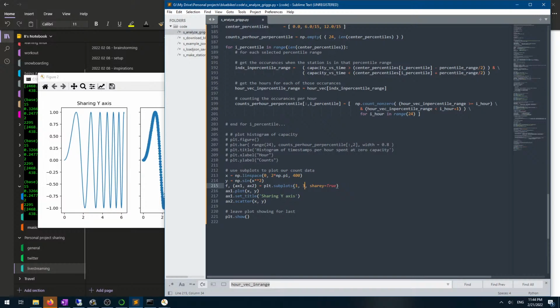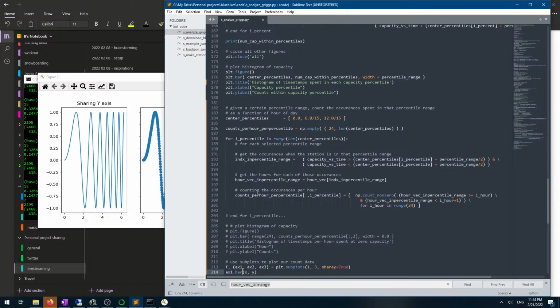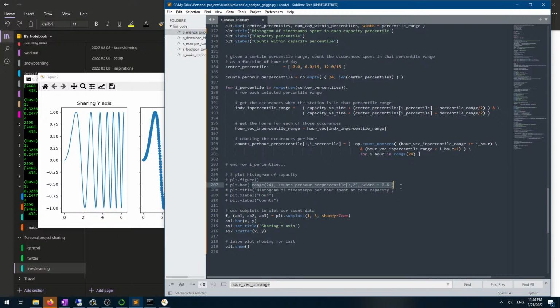So I really want three plots side by side. That means we'll have three axis handles being returned, and then we know exactly what we want to plot, right? The first one is a bar plot right here of our hourly count data, and then I can set the title.